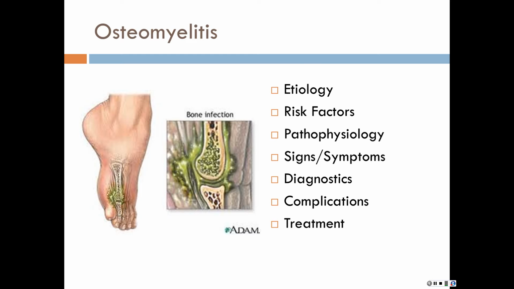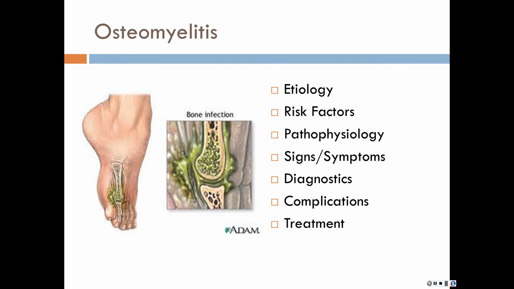Treatment-wise, we want to rest that limb. So we want them non-weight bearing. We want them immobilized. That's going to help it heal. This is something different than what we've talked about with most fractures, where we want people moving and blood flow going. We don't want the bacteria to start really being carried away by our bloodstream and causing sepsis. We don't want more blood flow there, which is going to cause the bacteria to start growing more. We need just enough blood flow to get the antibiotics there.